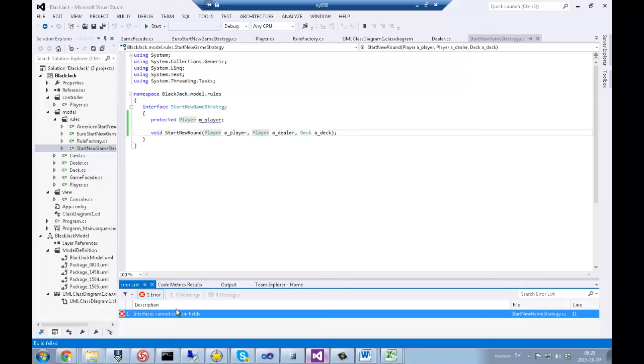Yes, a question is here, why is it important to distinguish between association and dependency? Basically, it's a matter of degree of coupling. Dependency is somewhat lighter, and it's somewhat easier to remove dependencies. If you have an association, this means you have one or several attributes of this class, so they are more tightly coupled.